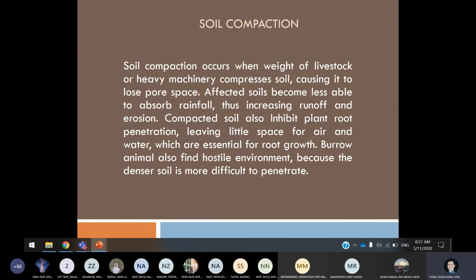Because why? Most of the soils located in developed areas are so compacted that naturally they cannot absorb too much moisture. They still can, but very limited. And with a high rainfall, flash floods will happen. So that's why. So compaction, is it good or not?